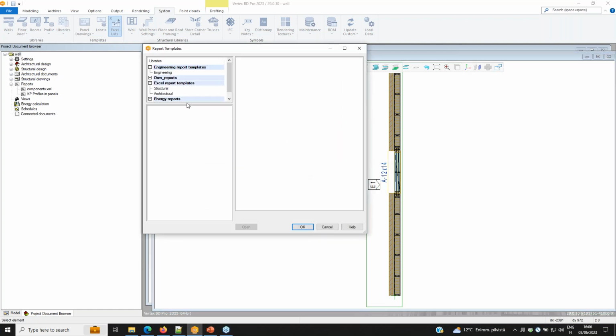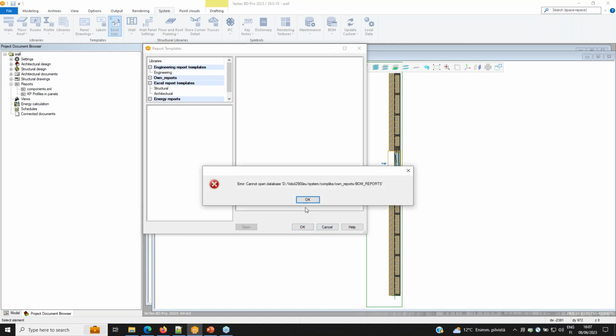I have already earlier created my own reports, so that's why it gave me an error message. Let's see if I can create a new library. Heikki's reports, for example. It's a folder name, so no wild characters or spaces there. It creates actually your own. But now, of course, it didn't create.